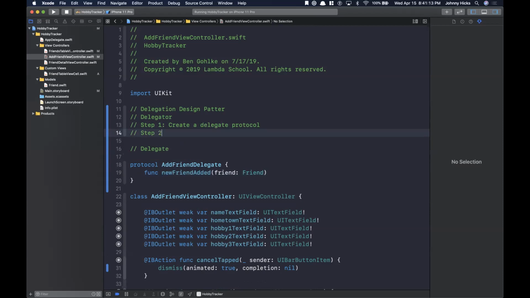Step 2. We're going to create a delegate property on the delegator file of type delegate. Okay.